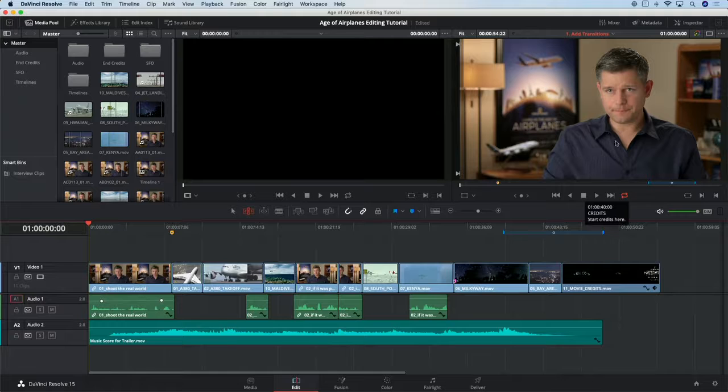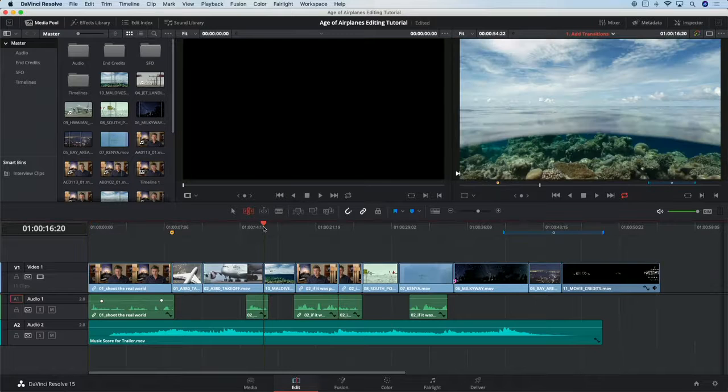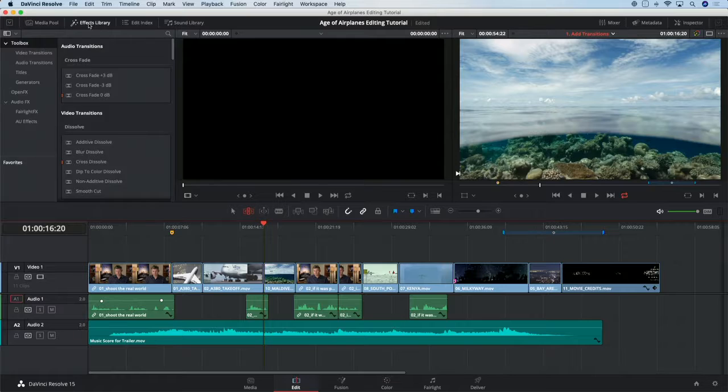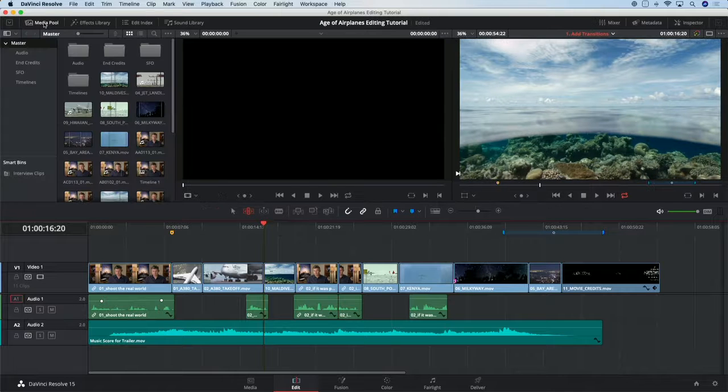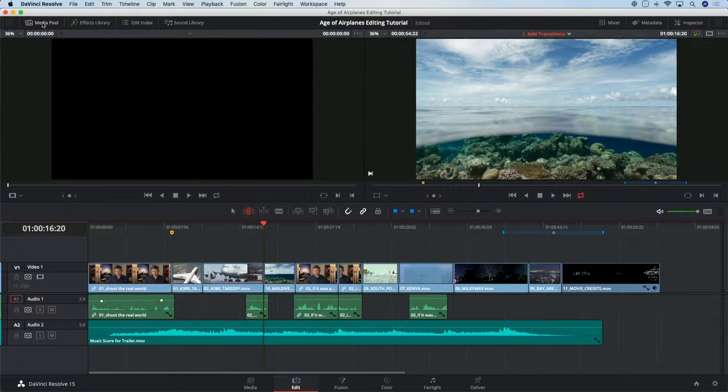There are several timelines in this project at every step of the way. So as I move through them, I'll highlight which ones we're using so that if you're following along, you'll know exactly where to go. All right, so we're in the transitions timeline. This is timeline number 1, and we're going to look at adding some transitions. If you go to the top of the screen, there are user interface buttons that show and hide different parts of the interface. So if I click the media pool, it turns on. If I click it, it turns off, which gives me more room for my viewers.